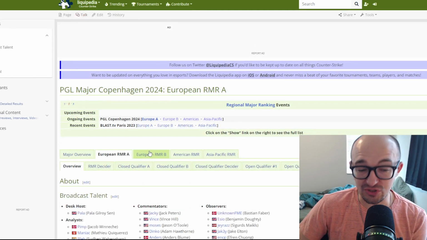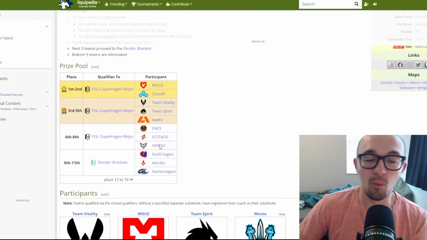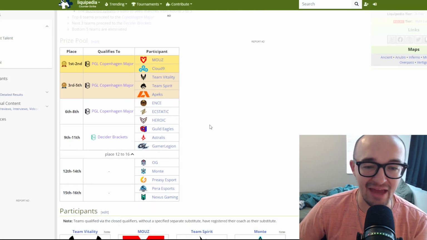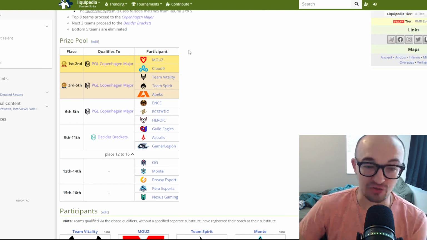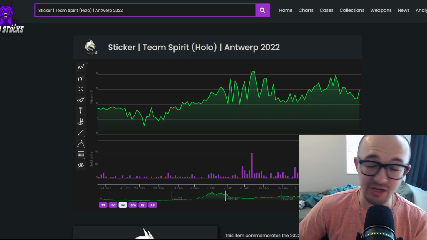But the newer stuff that we have not necessarily covered in videos yet is this RMR B. What is going on here? So obviously what you guys can see is some bad news for some potential stickers. So we have Team Spirit that is going to be going to the Copenhagen Major.